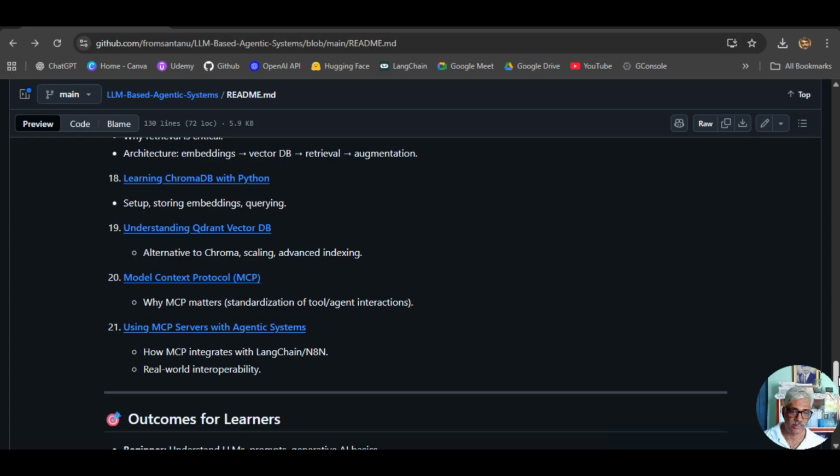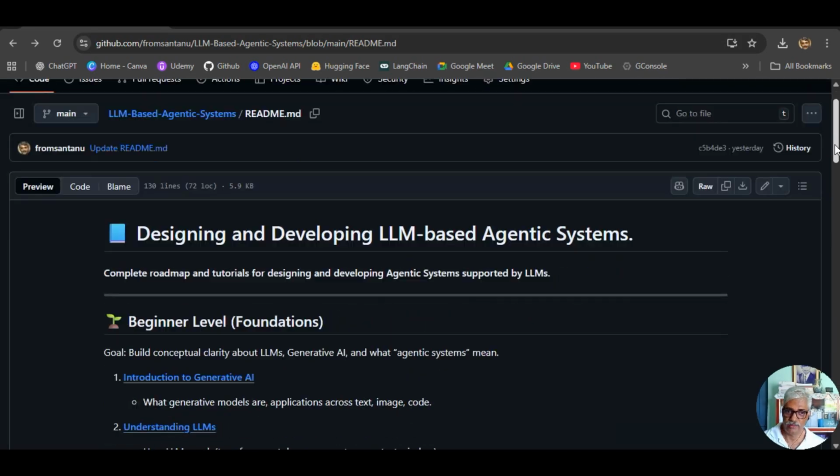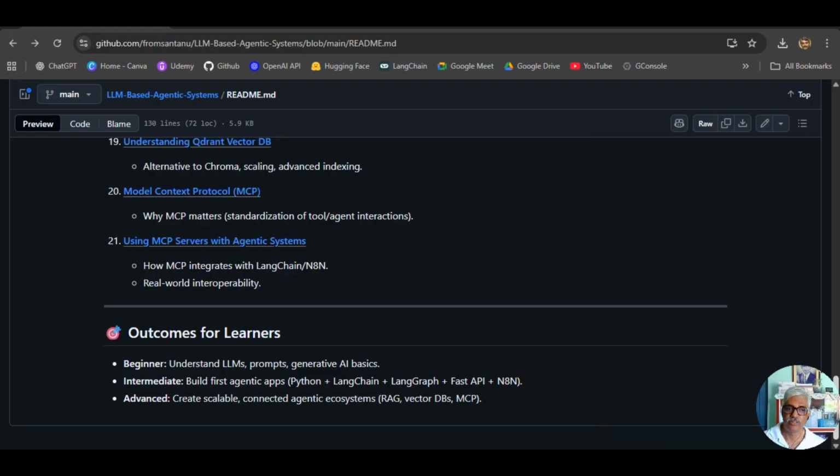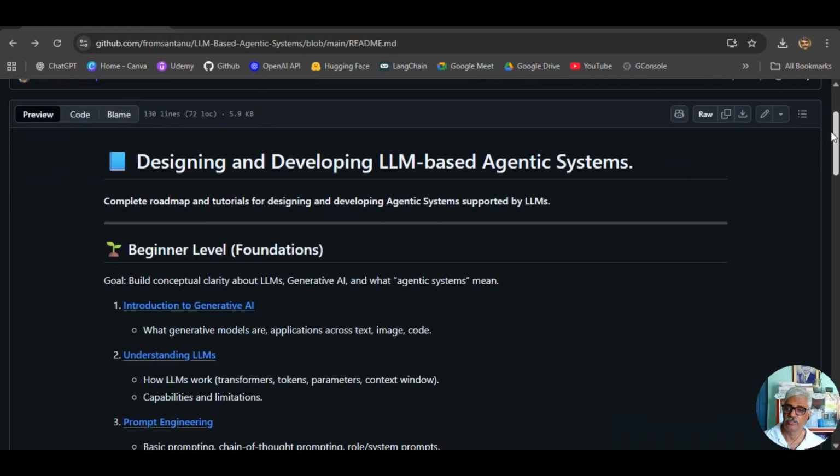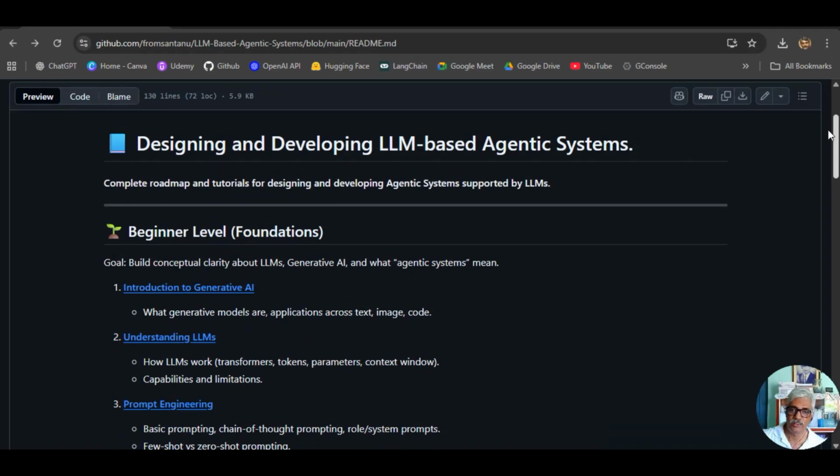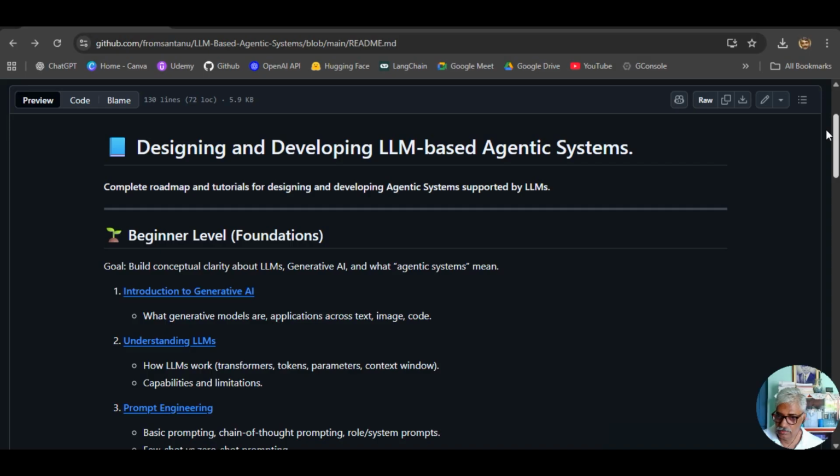And this is the entire system which I have created, and it is a combination of 21 such sub-tutorials, and I hope this is going to help everyone to learn about this wonderful system development process. And in today's context, it is the latest kind of system we can think of.